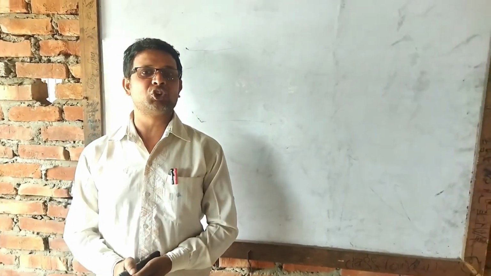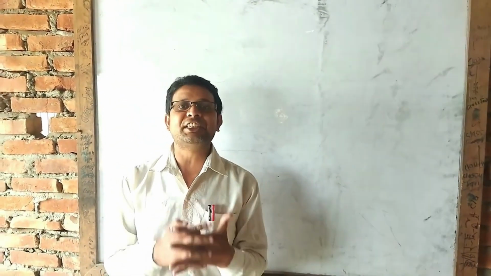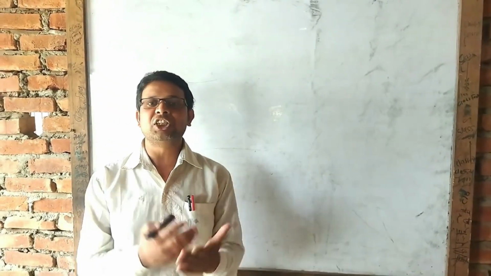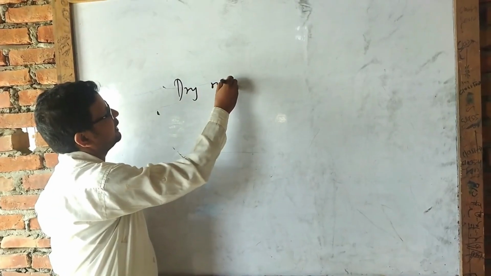Today I'm going to start a new topic of QBASIC, and that is modular programming, and that is most important for new and recent SEE students. And I got this question from the model question, from the new syllabus. It is most important to understand this topic, that is dry run in table.